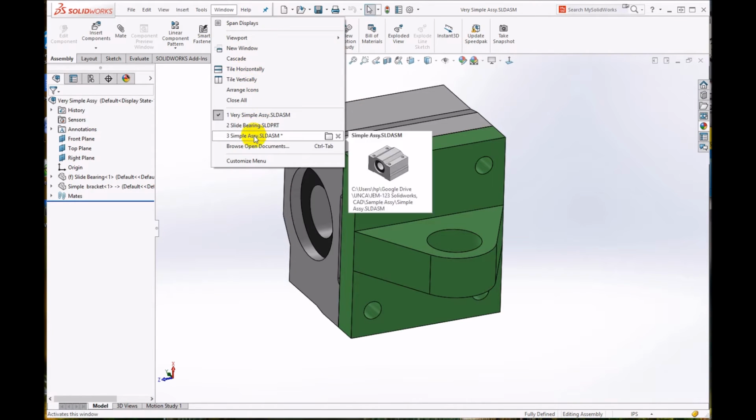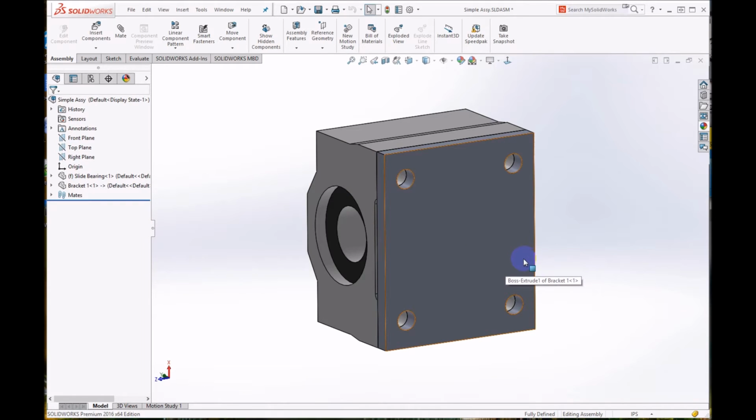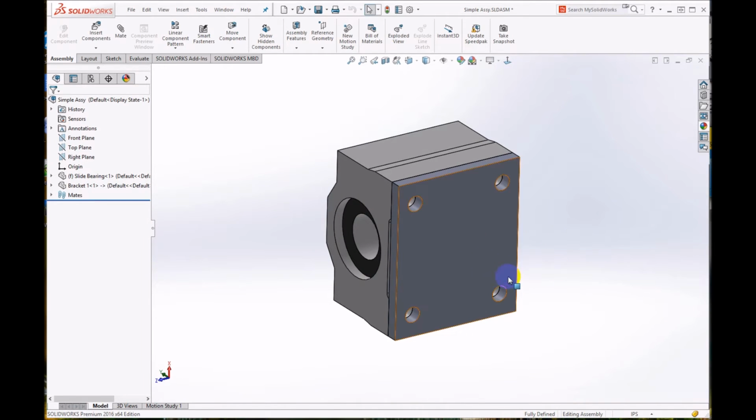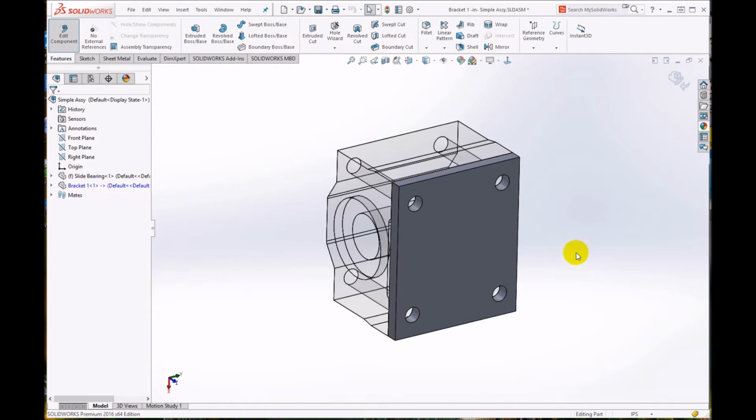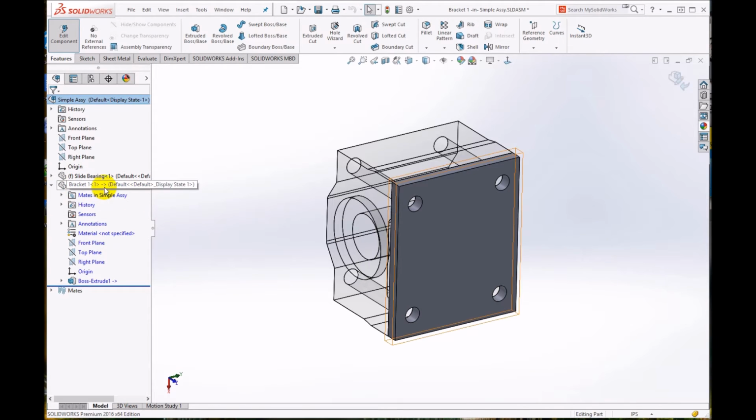Let's go back to our simple assembly. This is our new part. It's not green yet. I'm going to change the color later. In order to continue the process of editing, I could continue to edit in context here, or I could open the new part and work in its own window. Because I'm showing you how to create a part in the assembly, I will continue to edit here. So I will right click on the new part, go to edit part, and I'm back where I was a moment ago. The focus right now is on the new bracket, bracket 1.